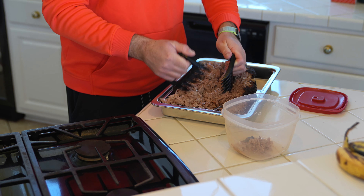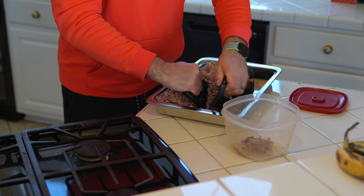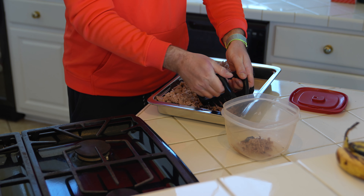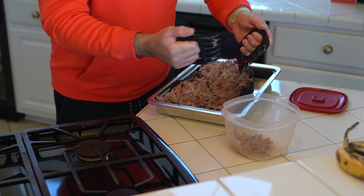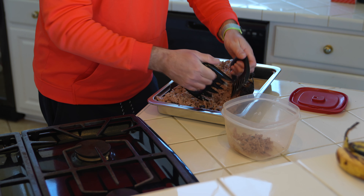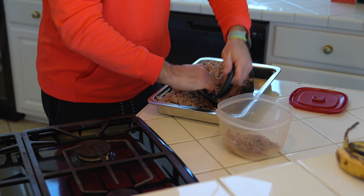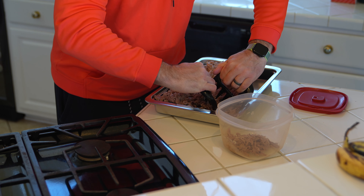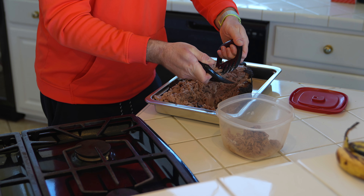I'm going to have multiple containers full of this pulled pork. Alternatively, you could pull your butt and instead of putting it in a reusable container like I have here, you could put it into some sort of fancy serving dish and look all sophisticated. But we're just doing this for good eating throughout the extended weekend — we smoked a butt and we're putting it in containers.